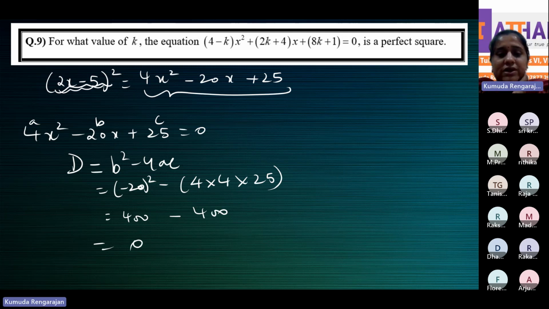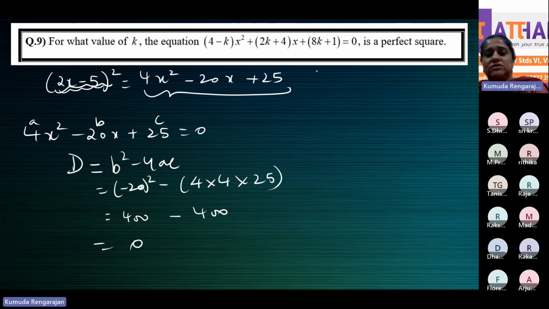So we see that the discriminant, when you have a quadratic equation which is a perfect square, the value of d will be 0. So when do you take d is equal to 0? When it is given that the equation has equal roots. Equal roots means d is equal to 0. Also, when it's given it's a perfect square, find k if the quadratic equation is a perfect square, that means d is equal to 0.